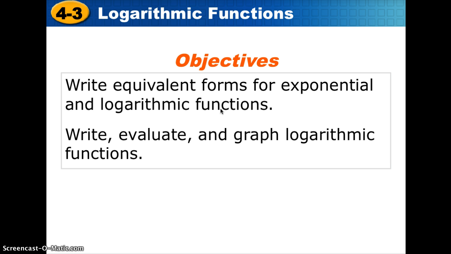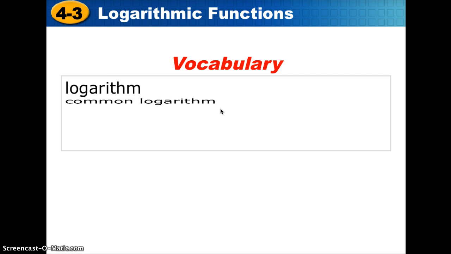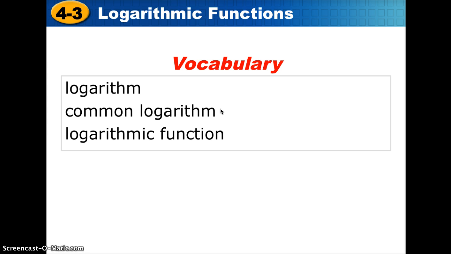The objectives for this section: write equivalent forms for exponential and logarithmic functions. That means we want to be able to very fluidly go back and forth between the two forms, kind of translate back and forth for our own convenience for problem solving. And then we also want to be able to write, evaluate, and graph logarithmic functions. We have some new vocabulary: logarithm, common logarithm, and logarithmic functions. We're going to see what those are in just a few minutes.